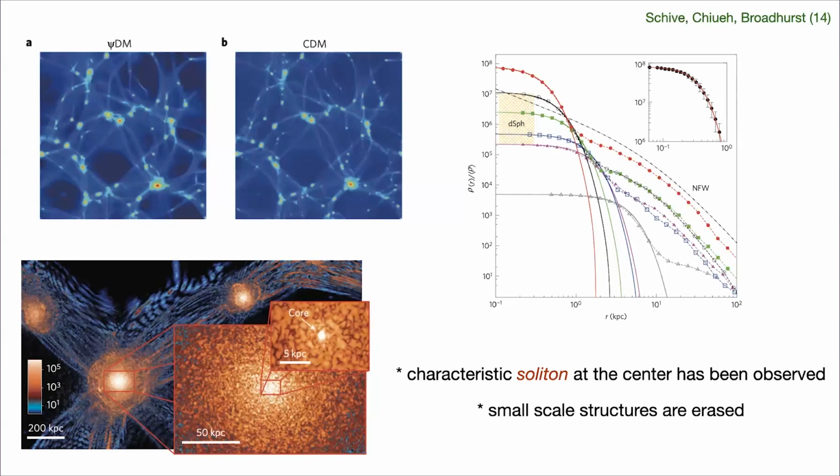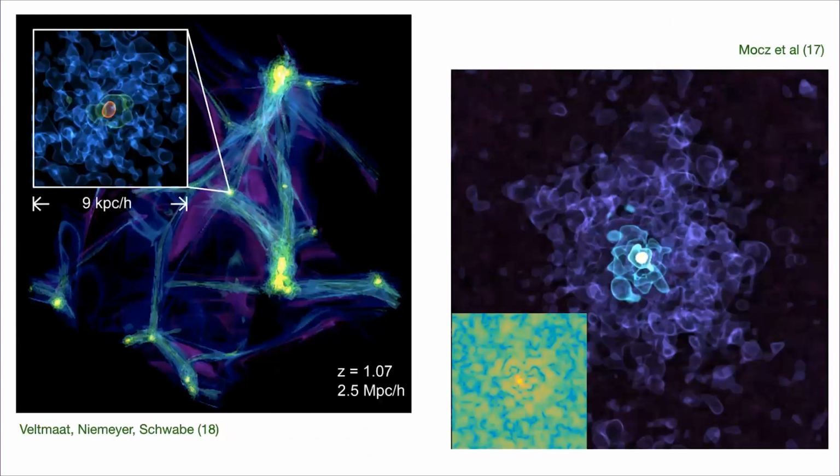So this color code here is the density of the dark matter. A dark spot means that there is less density. A bright spot means that there is more density. So there are order-one density fluctuations going all over the galaxy. And this is not the only simulation that sees this kind of behavior. There are other subsequent simulations that have observed similar features.